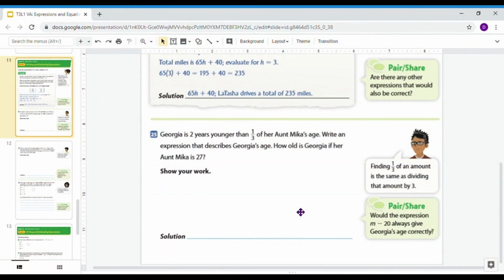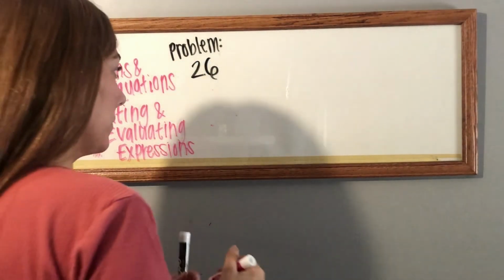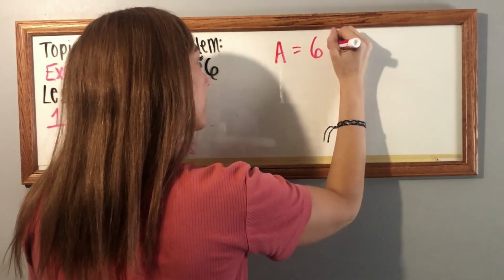So let's look at number 26. Shane is using pieces of square paper to cover a cube-shaped gift with sides that are 9 inches long. To find out the area of the paper he needs, he uses the formula for surface area of a cube, which is the area is 6 times the sides squared. What is the surface area of the cube?